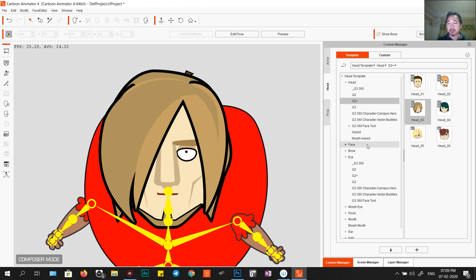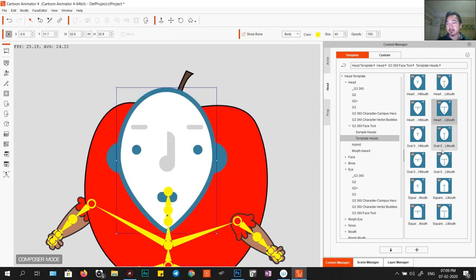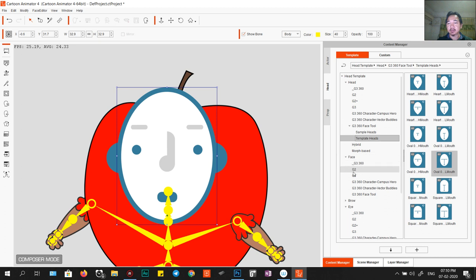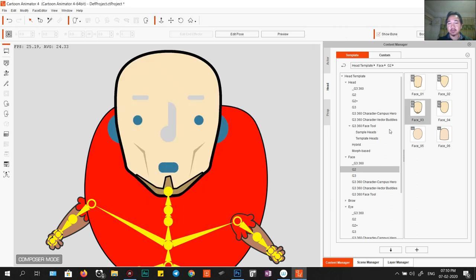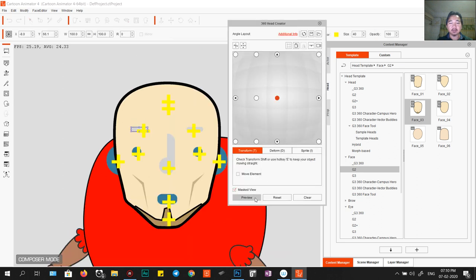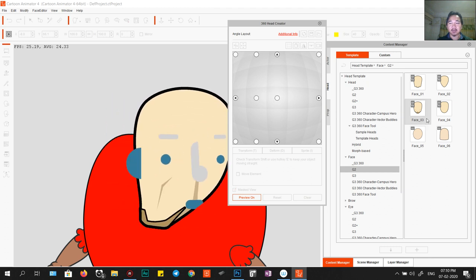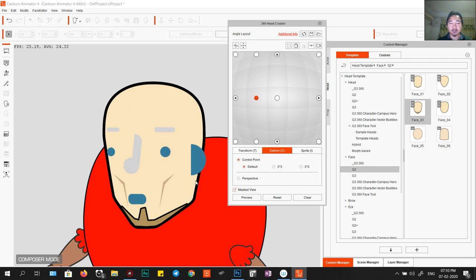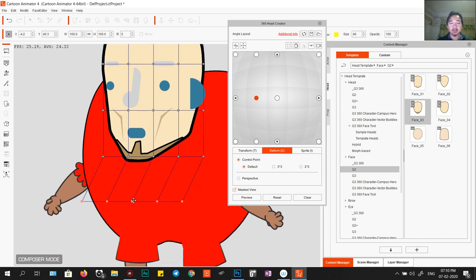By the way, I recommend you use a G32 template first, and double click, and use a similar face like this one, maybe. Okay, and just click face, and for G2, this one to change fast first. Okay, and just testing. It's still not working well with this fast, but you can adjust or use the form, then form with the fast, according to what you would like to use.